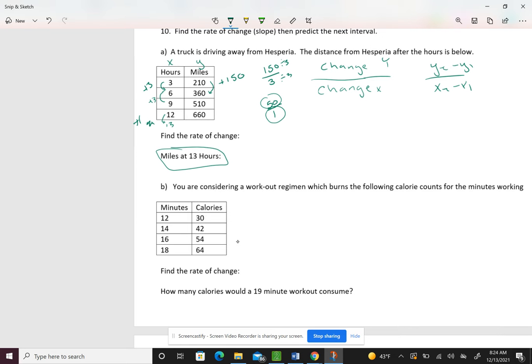So we're not adding 150, because I was adding 150 for 3 hours, but for just 1 hour, I end up going 50 miles. So now to find the 13th hour, I'm going to go 660 plus 50. Okay, so I found that. On the test, it shouldn't be so hard. You should be able to just keep adding 150, but just make sure you guys see that. So my answer here would be 710. Okay, so make sure you guys pay attention here. It's the 13th hour, not the 15th, so it's going up by just 1.